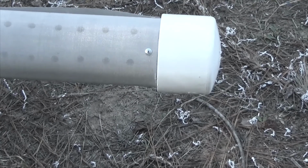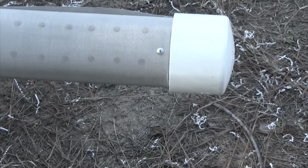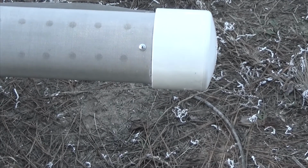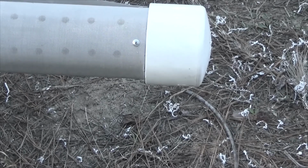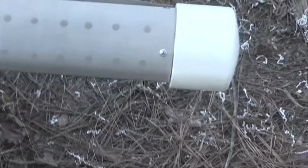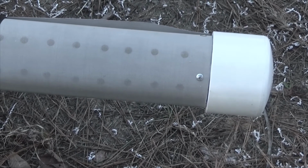If you look, the one that has the little dimple on it, this is the outside of the screen. I'm going to move up to the holes just on the other side of that, and I'm going to put a few pop rivets down the length of that. That is the start of the wrap, and then the other piece overlaps it. The reason for doing that is as I pull it tight, it'll keep that from slipping, and I'll be able to get a much tighter screen fit all the way around.